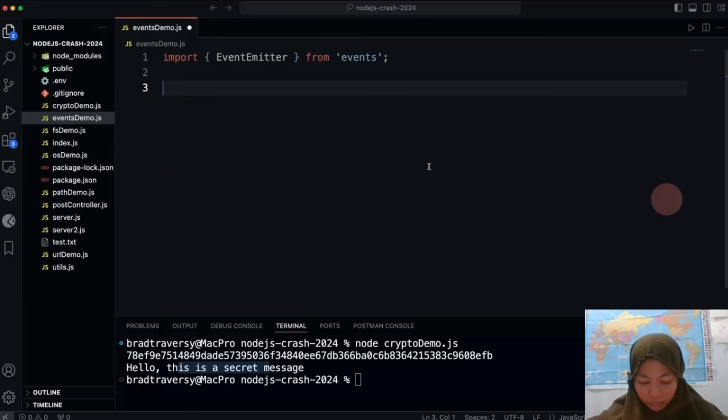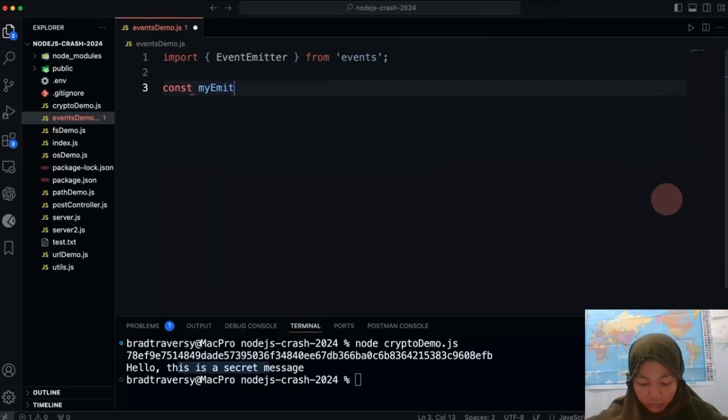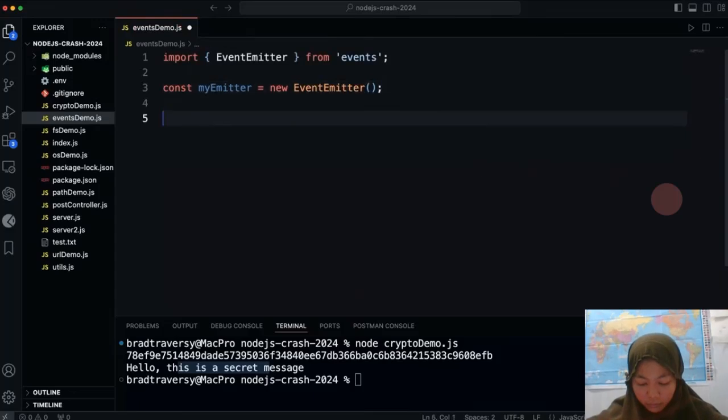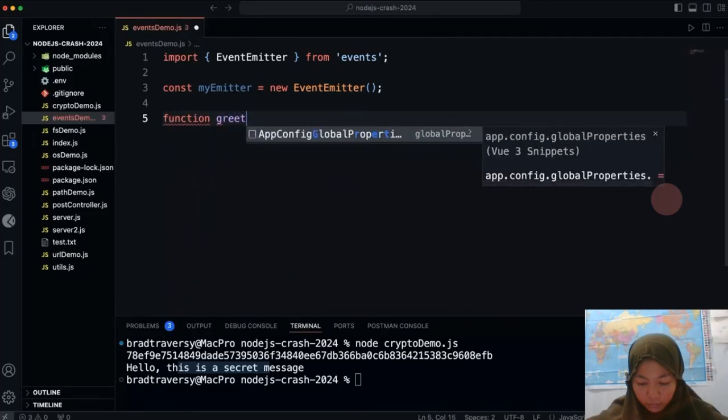So let's create an emitter instance. So we'll say const, we'll call it myEmitter, set that to a new EventEmitter. So that will give us an emitter. Now, I want to create a couple functions that we want to run or call when an event is emitted. So let's do something just very, very simple. We'll create a greet handler.